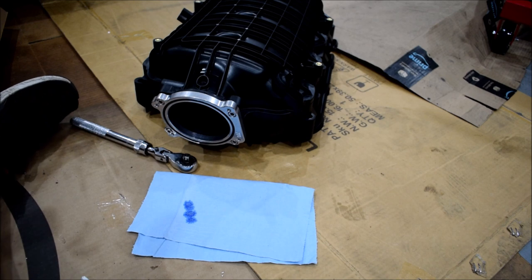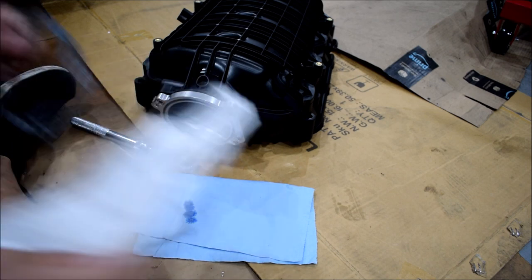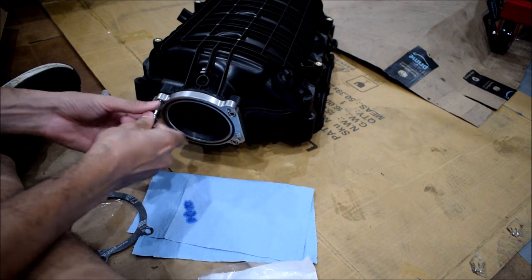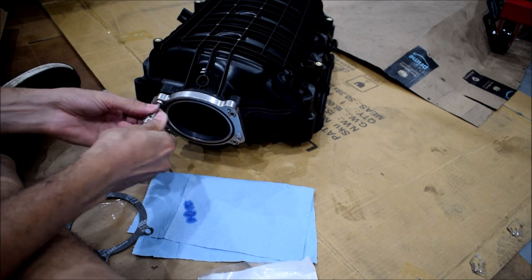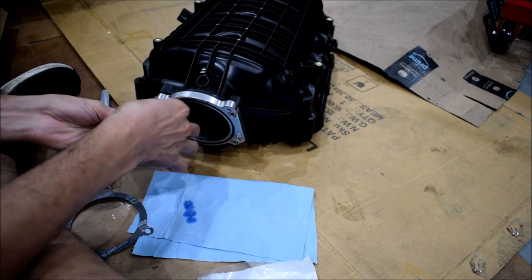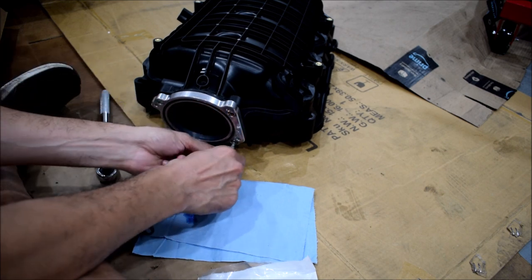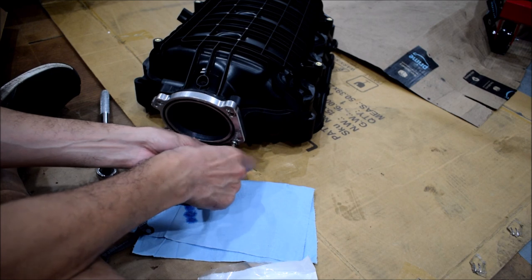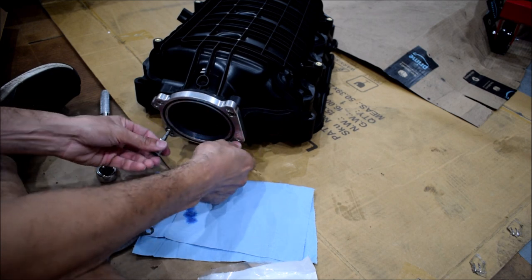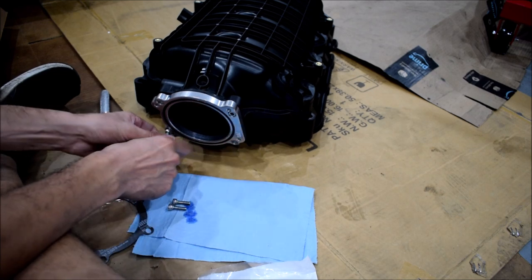I've made a slight mistake here, have I not? Forgot the gaskets. So very quickly, Loctite will dry in the absence of oxygen, right? That's what makes it cure. It has an anaerobic cure. So as long as you don't wait too long, that should not seal up. I will reapply, however.